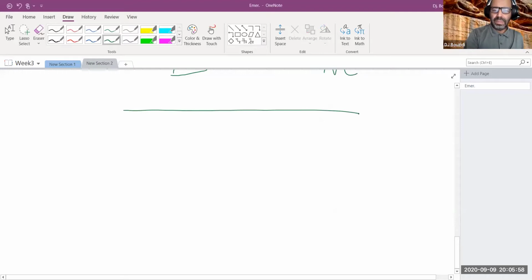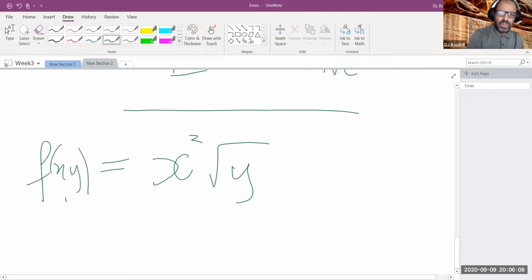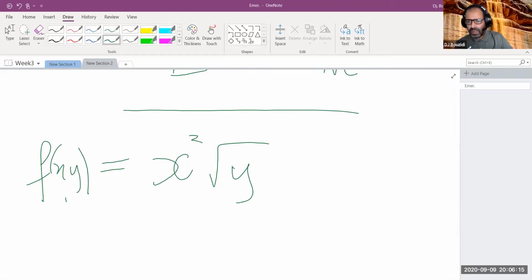So basically, the example gave you x squared times the square root of y, and we want to find the derivative of this function. Because this function depends on two variables, the thinking is, how am I going to find these derivatives? I'm not going to go through the definition of the derivative, which you saw the first time you met it. Add an h to the variable with respect to which you're deriving: f of x plus h minus f of x, divided by h, and take the limit as h goes to 0. That is your derivative.